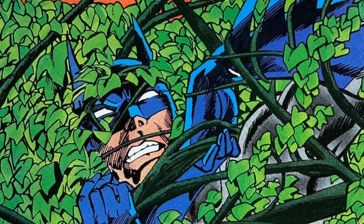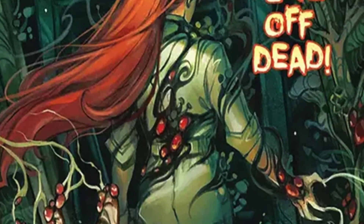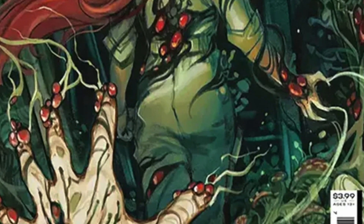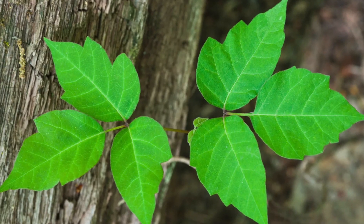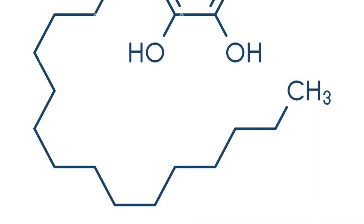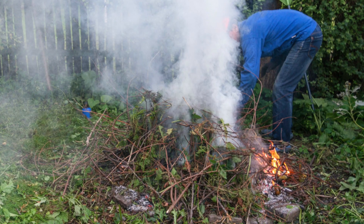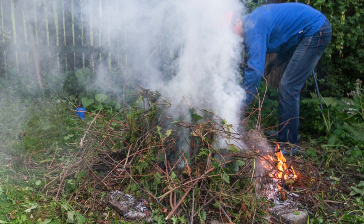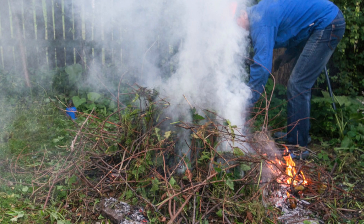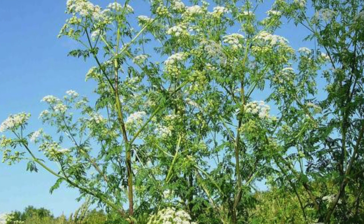Poison Ivy over time developed a reputation of being both unremorseful and deadly, particularly when it came to protecting plants and the environment. Poison ivy the plant isn't commonly deadly. It contains a compound called urushiol, which will cause contact dermatitis, and not everyone is allergic. The cases of poison ivy causing death have occurred with ingestion or inhalation of the plant after burning. If you want to know more about deadly plants, look no further than water hemlock.